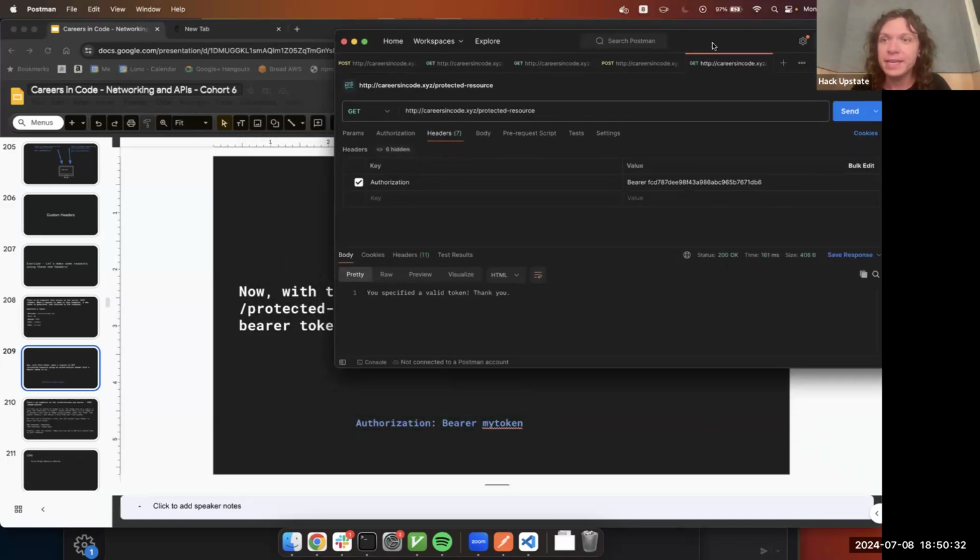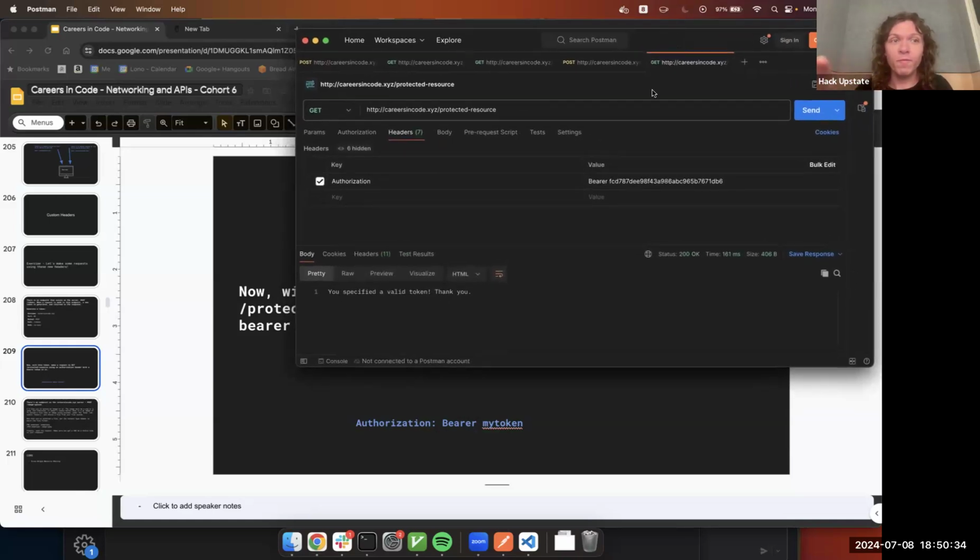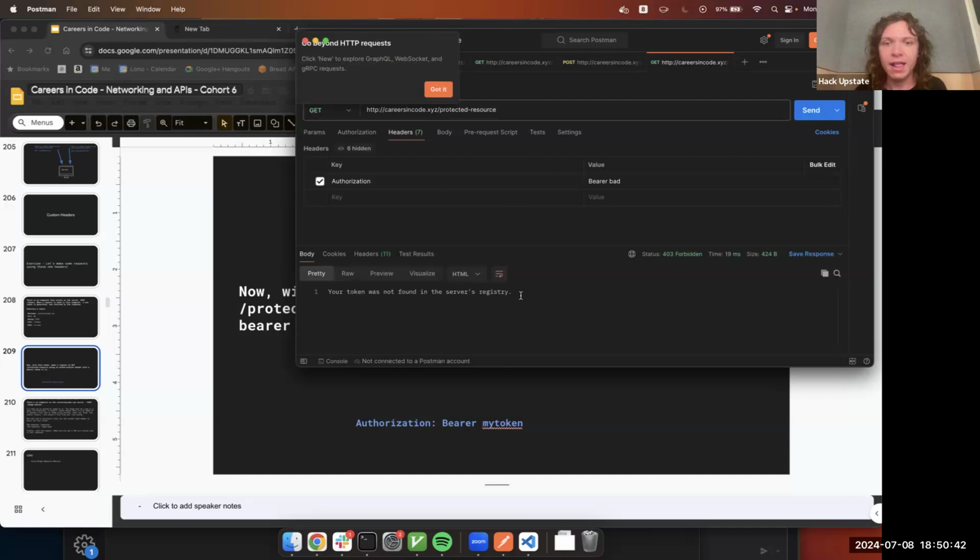That's great. So a few common failure cases you can run into here. Let's say this token is not right. This is where you run into that "your token was not found in the server's registry" problem. So you need to make sure that your token here is correct. And also if you don't include that scheme, it's not going to work, because it's getting confused. It can't find that scheme, so it's getting lost. If you forget that header altogether, same kind of thing.